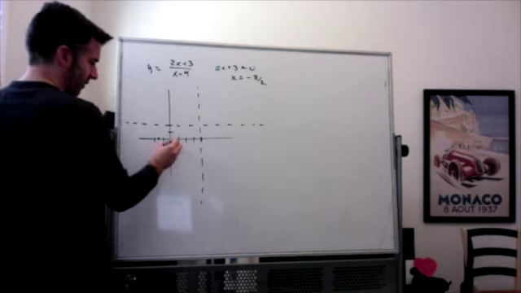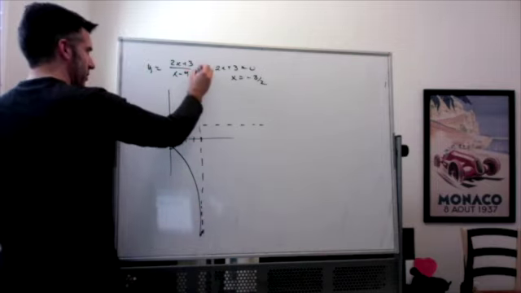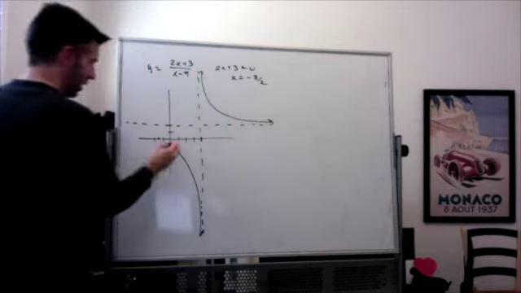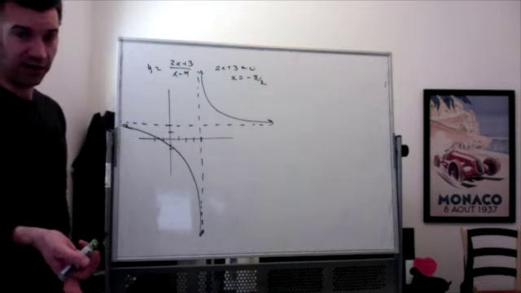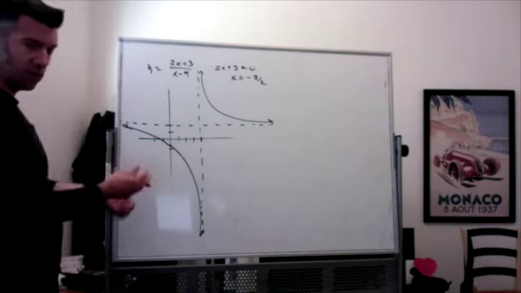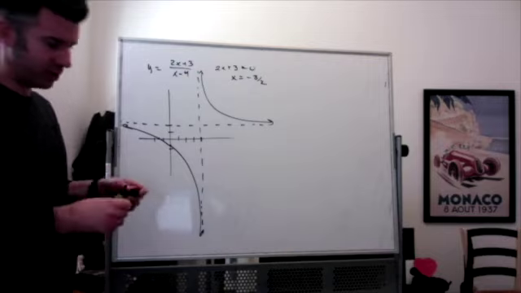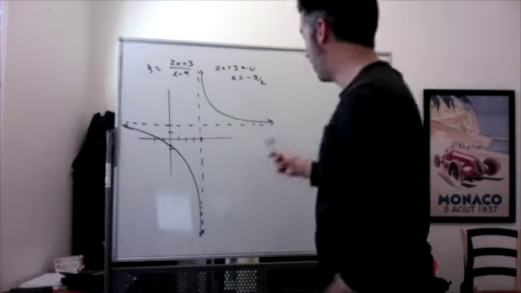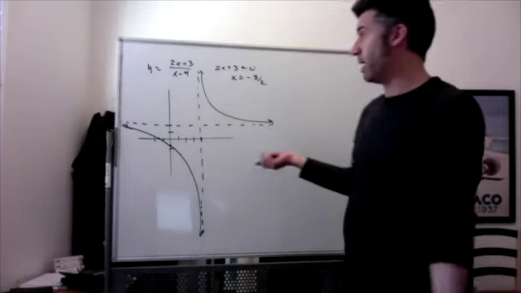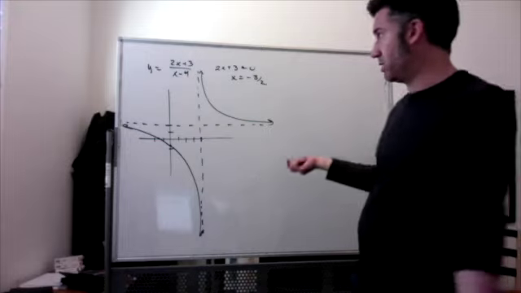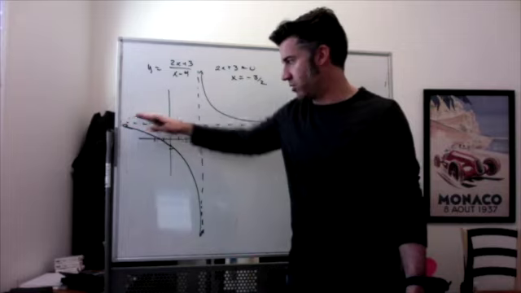So in the graph, if I start here, it's going to go down this way. And then up, it's going to be opposite, so it's going to be up this way. And then to the left, it's going to do this. But I don't cross the horizontal asymptote, right? If we're not forced to, we typically don't. So we don't ever cross y equal to 2. So that's how we know that y equal to 2 is not in the range. But any other y value is in the range, because you can see that this function gets every value above 2 to infinity, and every value below 2 down to -infinity.